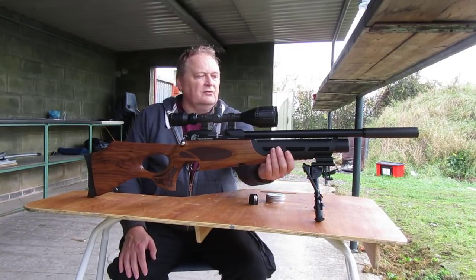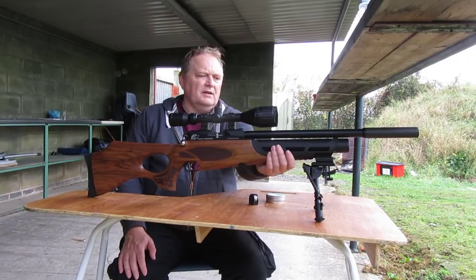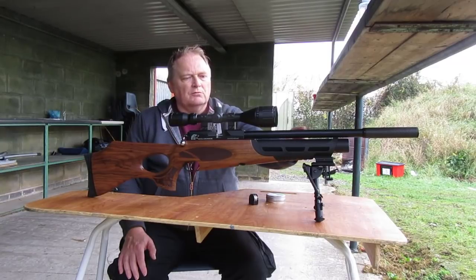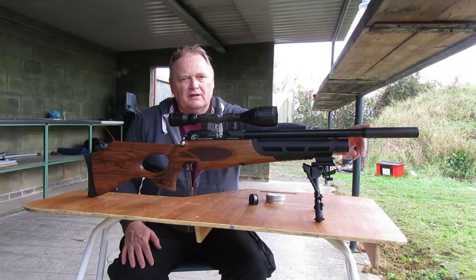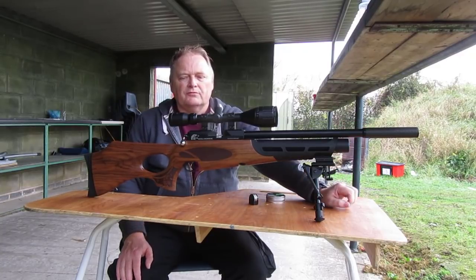It's got quite a nice forend to it, this one. It's like a black ABS sort of plastic. It's a fully shrouded barrel, and this is made even extra quieter by the Airstream carbon fibre moderator on the front.